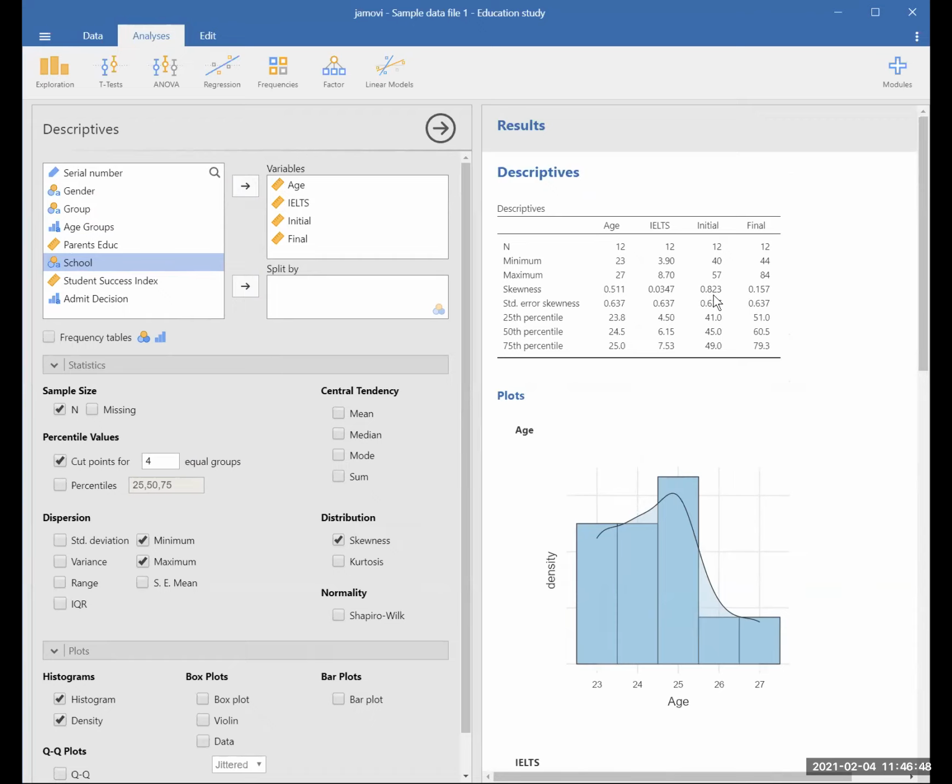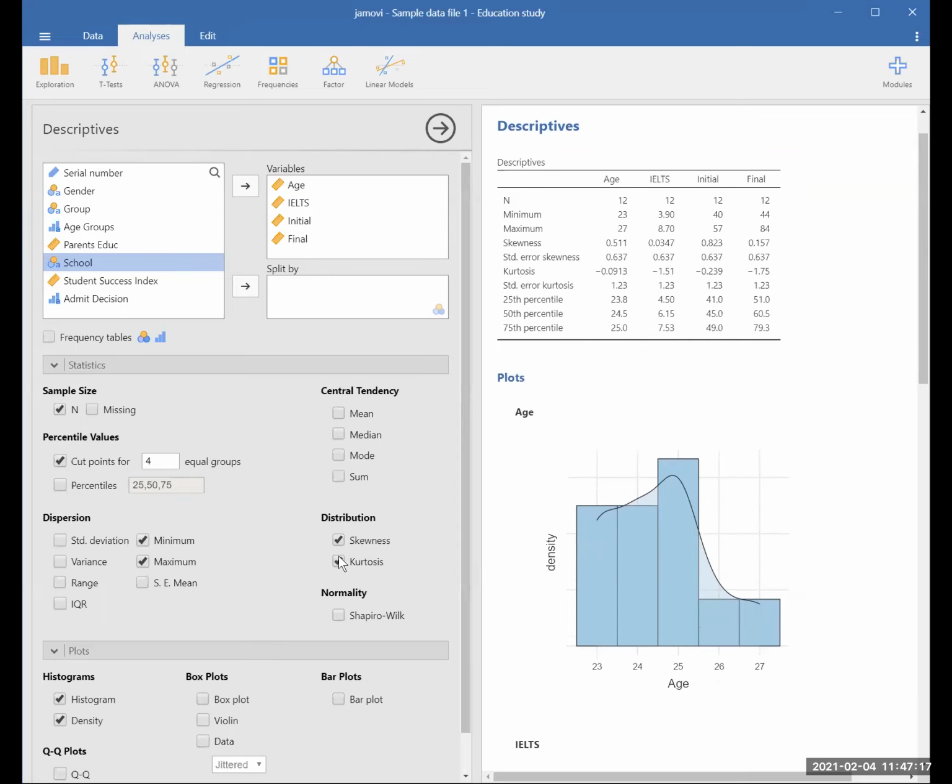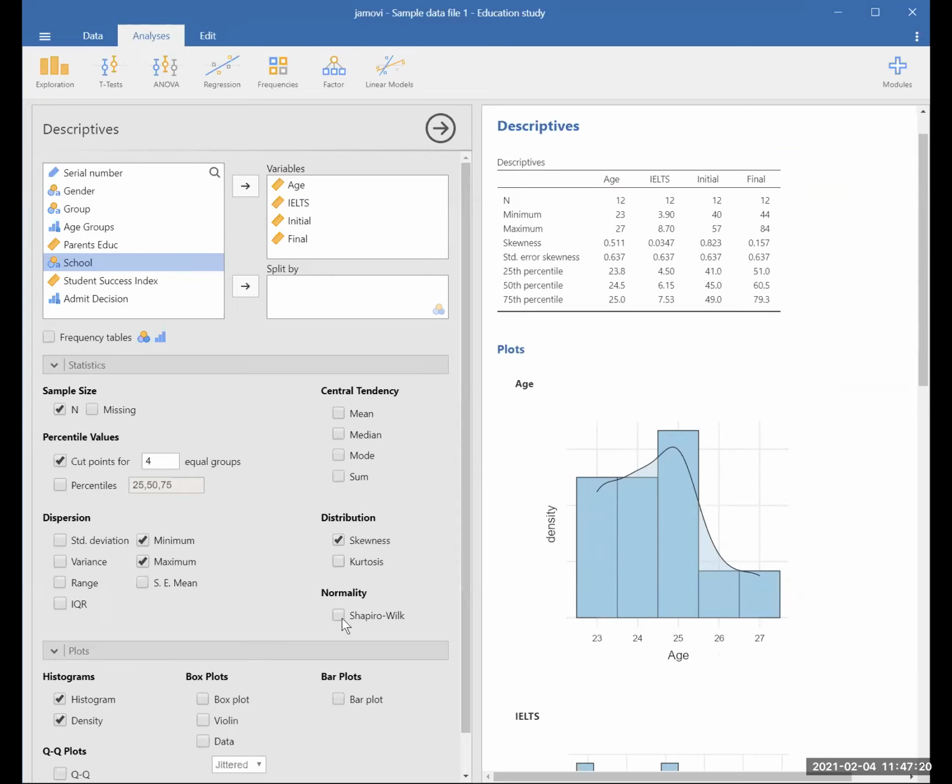So skewness shows the lack of symmetry. If it is 0, then it is a symmetrical distribution. So this 0.8 shows it is close to 0, but it is skewed to one side. Whereas the other values like the IL score are more symmetrical, closer to 0. I don't use kurtosis. Kurtosis shows how flat or pointed a curve is. It's not used much.